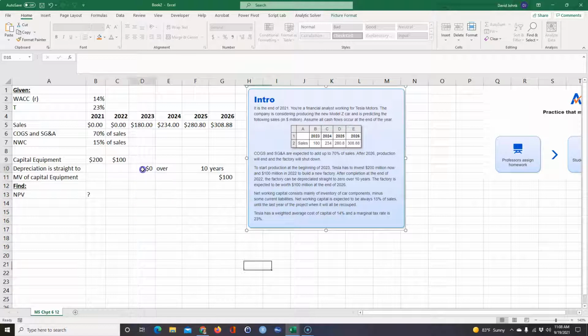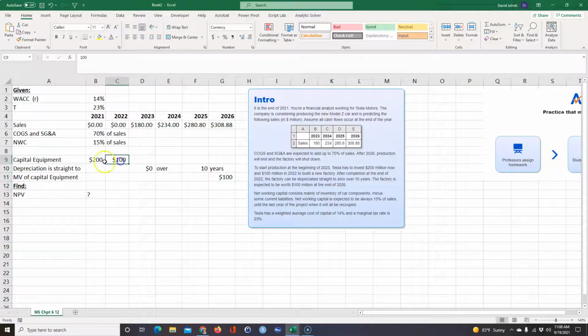proceed. One thing you notice, I always try to put numbers separate from any typing, so if I have to click on it later in a formula, I can. So basically, this problem is a multi-step problem, but really in the end, they want you to find the NPV. So I'm just going to go ahead and find the NPV, and then I'll point out along the way which were answers to steps along the way.